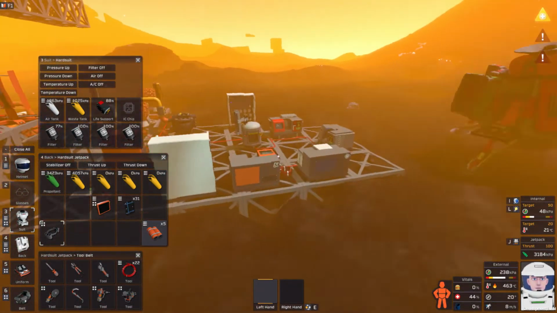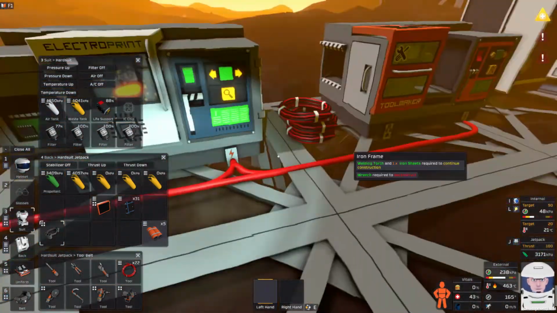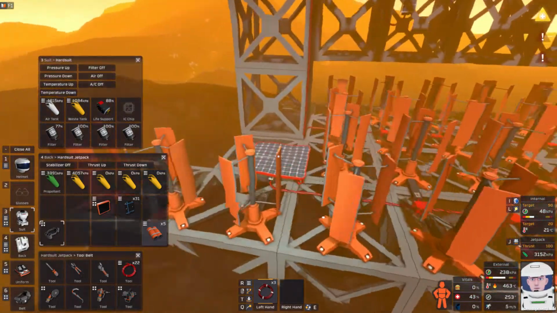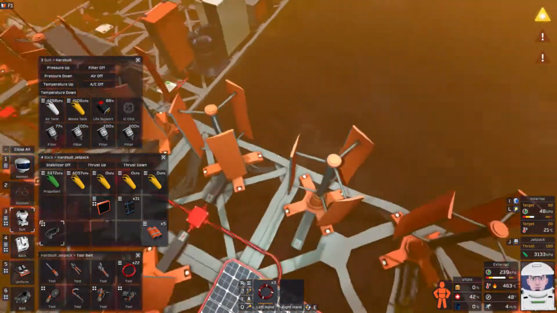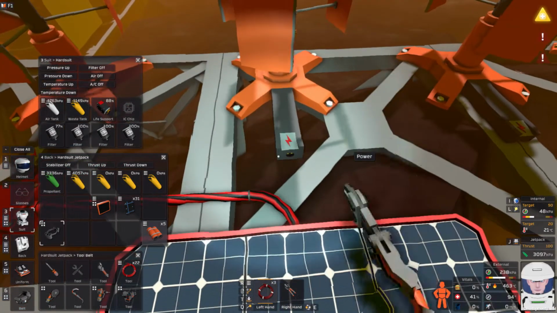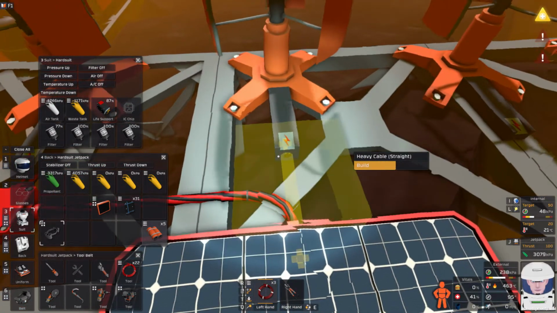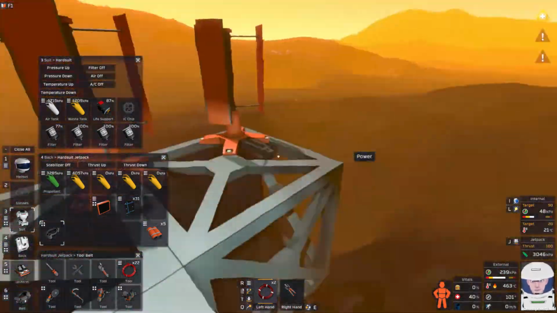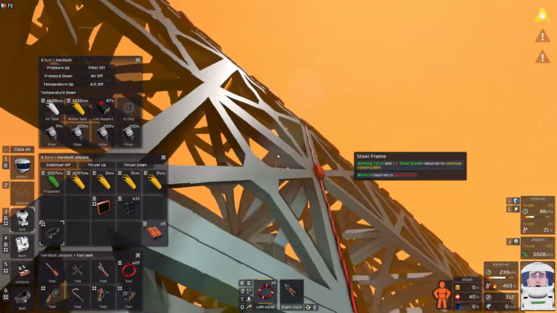1, 2, 3, 4, 5, 6, 7, 8, 9. So I'll make 10. Get these hooked up straight away. I should stick this one on the end, because this thing is going to block the sun.